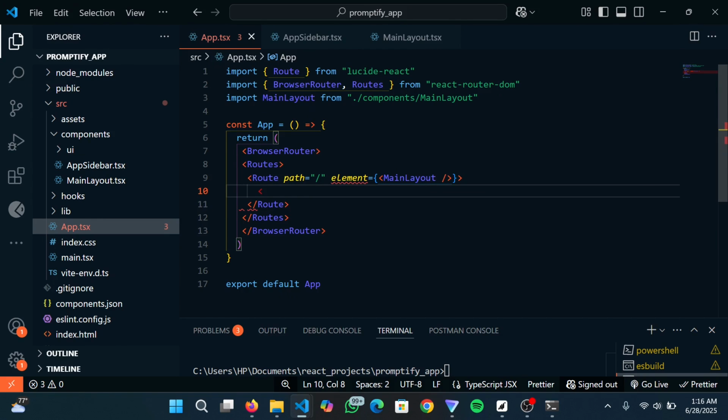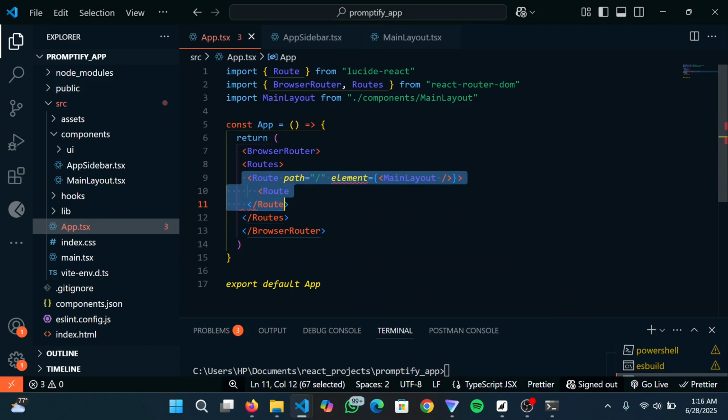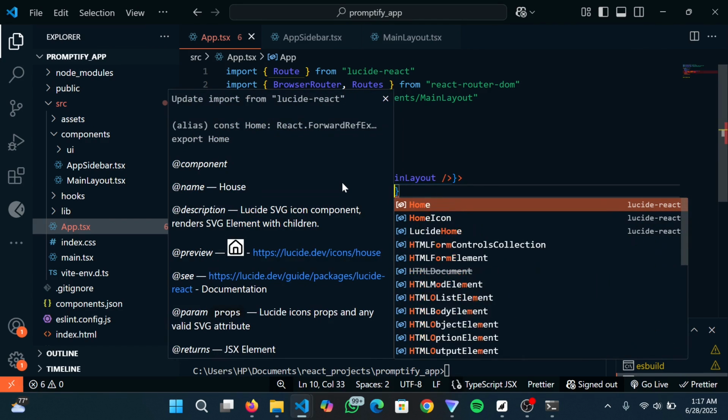So whenever you visit this path, I want to add the default route that is going to get displayed, because what we have here is a parent. This main layout you see here is a parent component that all other pages are going to inherit. You understand? So right now, whenever you come over to this home route, you are meant to see an active page, and that's the page I'm trying to add. I'm going to say routes, I'm going to say index, and it's going to be element equal to, I'm going to say home page.